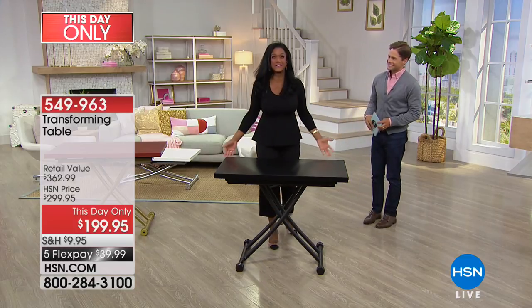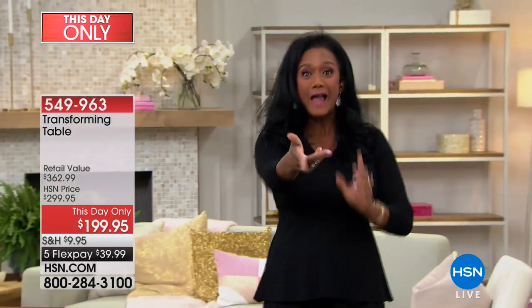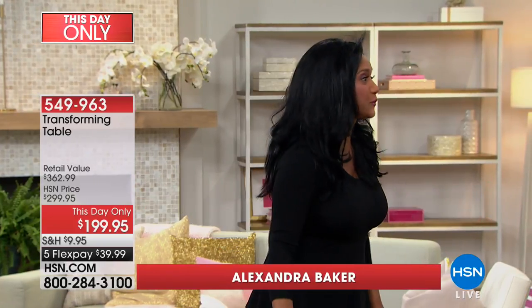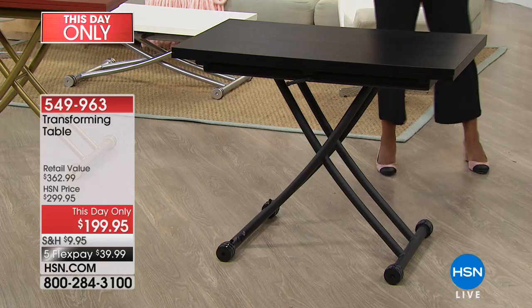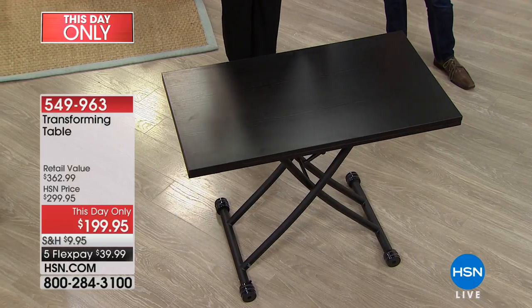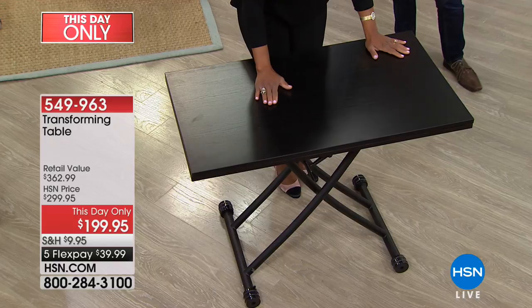Transforming and doing a thousand things — yes! If you got the black chair, now you can get the black table. You have to grab them while you can because the last time Brett and I shared these tables, the black and the gray possibly sold out right away. But why do you love this table?